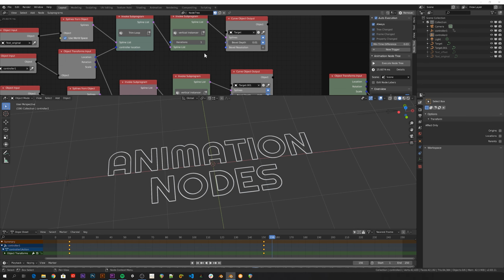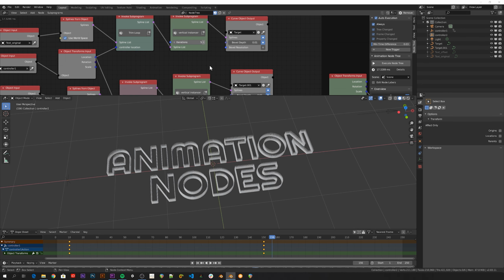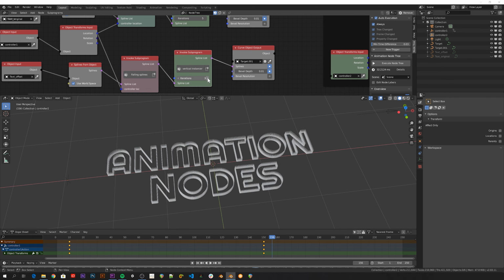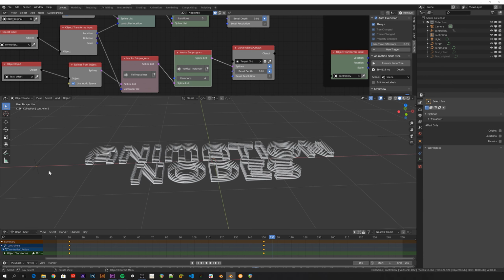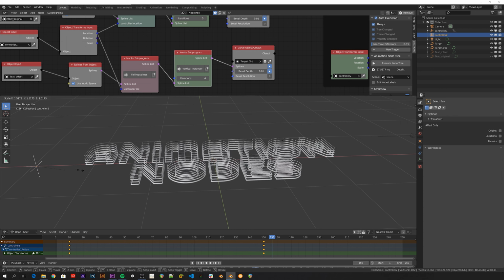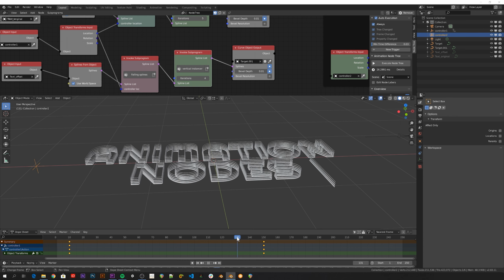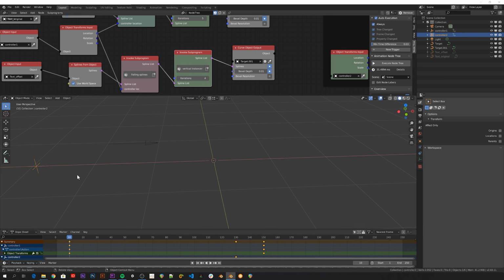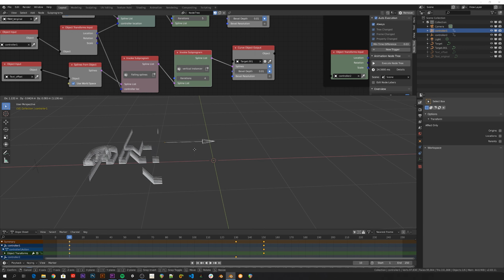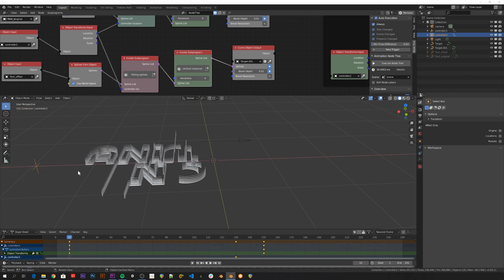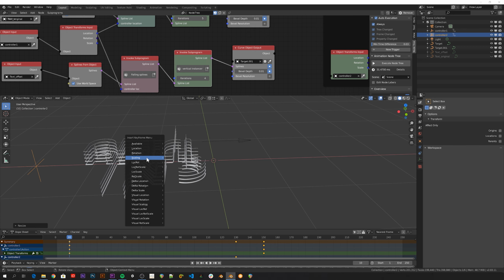Then we can animate the vertical offset value also. Let's take these back so we can see what we're doing. And select this controller here that controls the offset. Let's say it will be at its final position here, maybe. Add a scaling keyframe, go to frame 10. Move this controller temporarily a bit forward so we can see the offset value, maybe something like that.